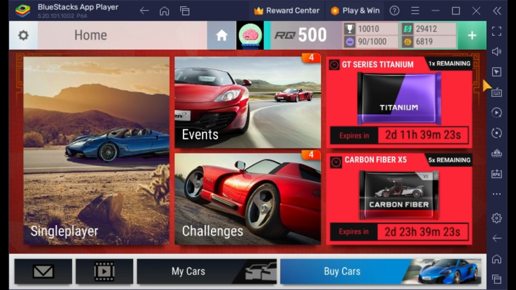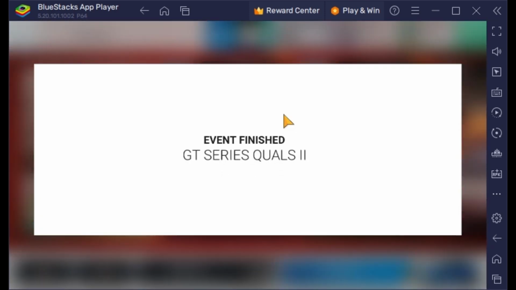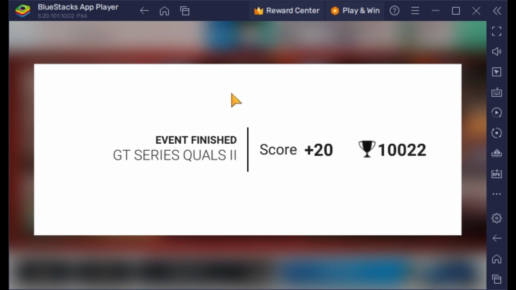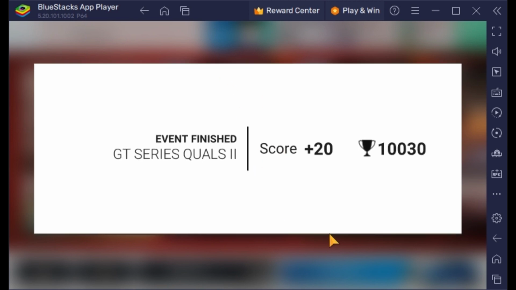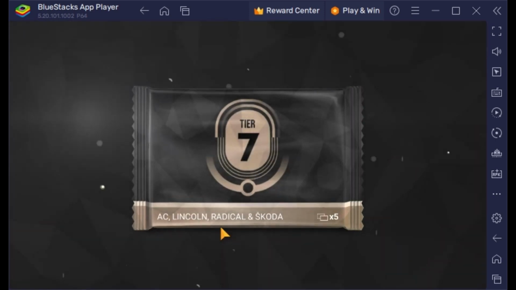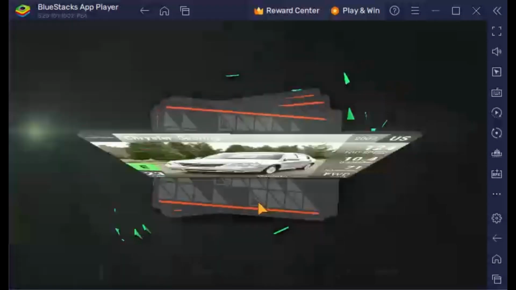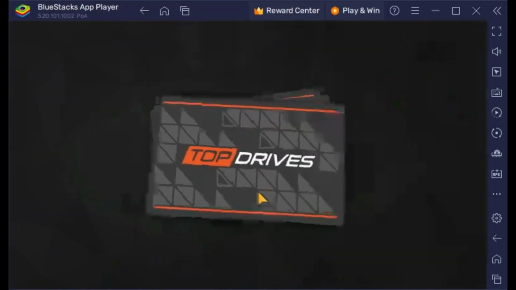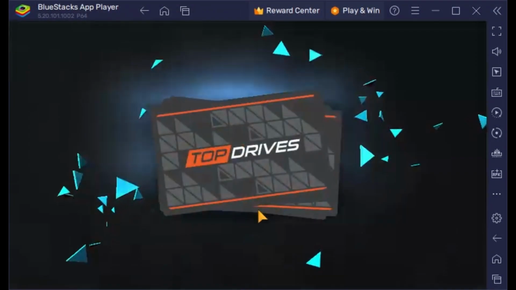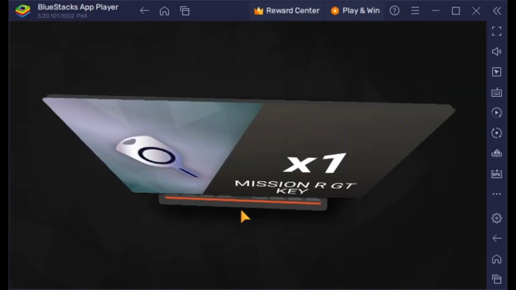Before we get on that, let's just claim some event rewards, as we have the daily event, quals, and stuff. I recently hit 10k trophies, which is nice. Okay, so quals, we get a stupid aluminum. Morpheus. I might keep that. I've never pulled that.